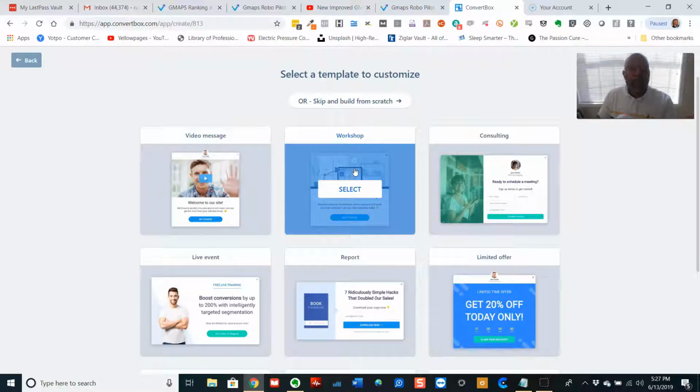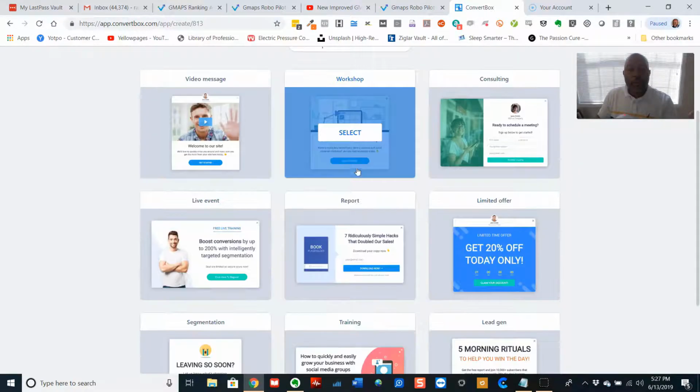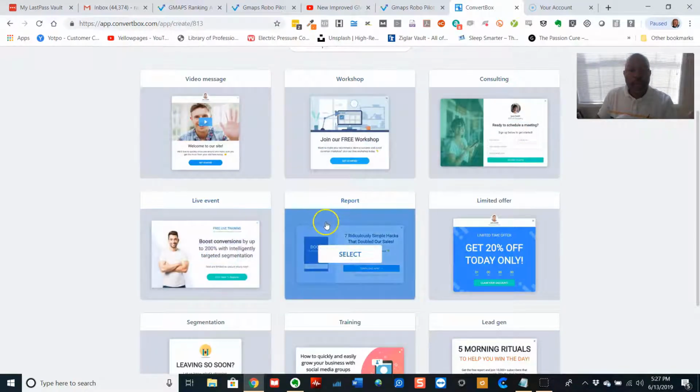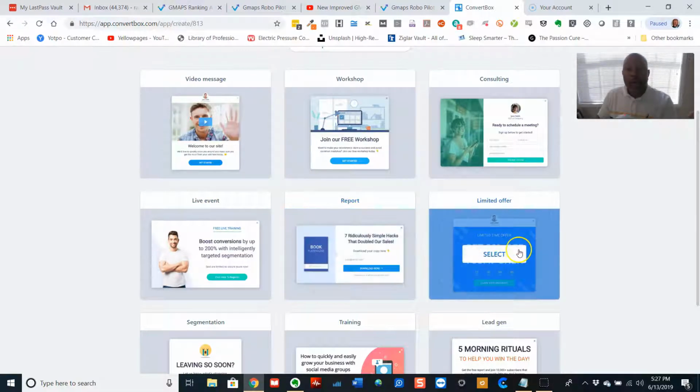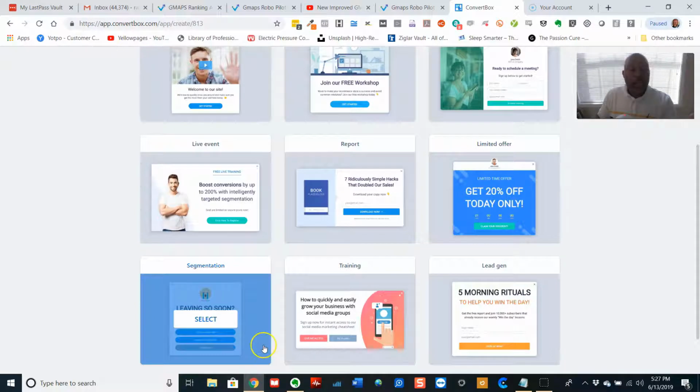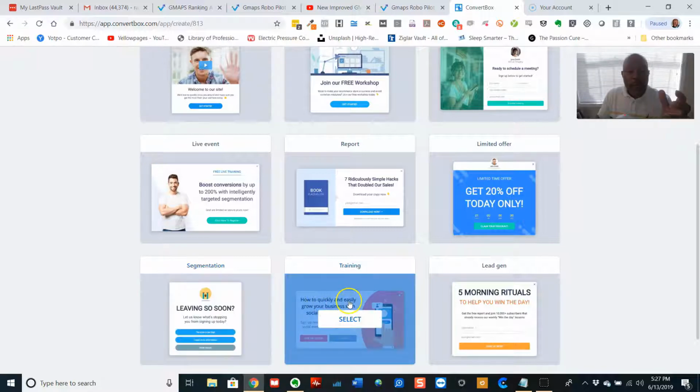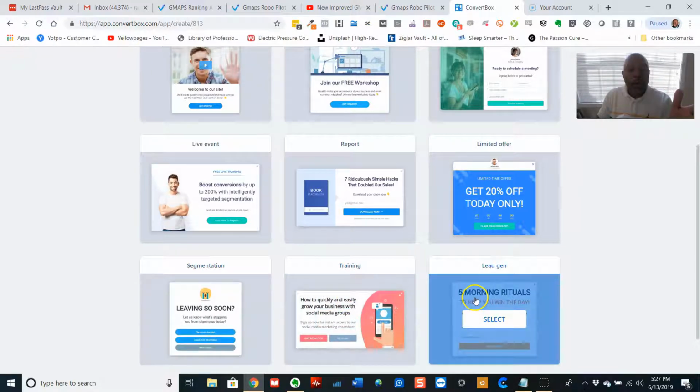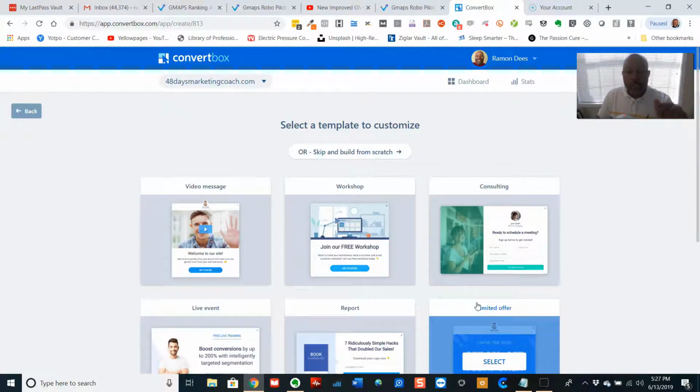Workshop could be a webinar. Then we see, of course, consulting, live events, reports. You may be giving away a chapter of a book if you're an author, limited time offer. If you're looking to do some segmentation, if you're a little more advanced user when it comes down to email marketing, maybe you want to provide some training or lead generation type of use of the app.